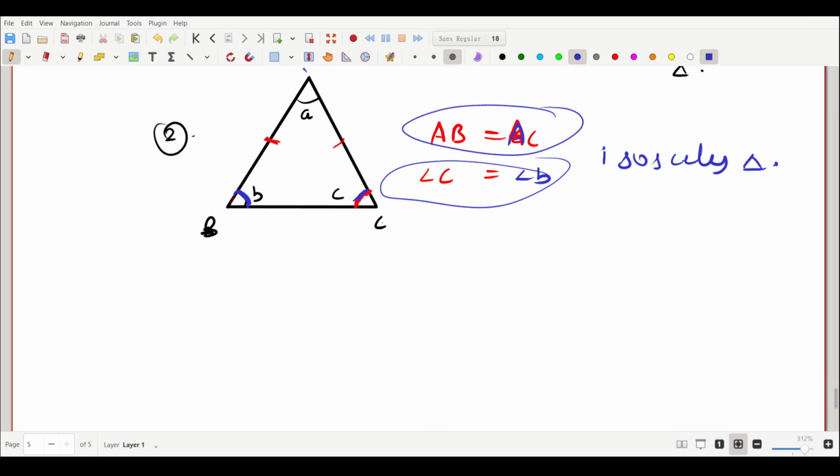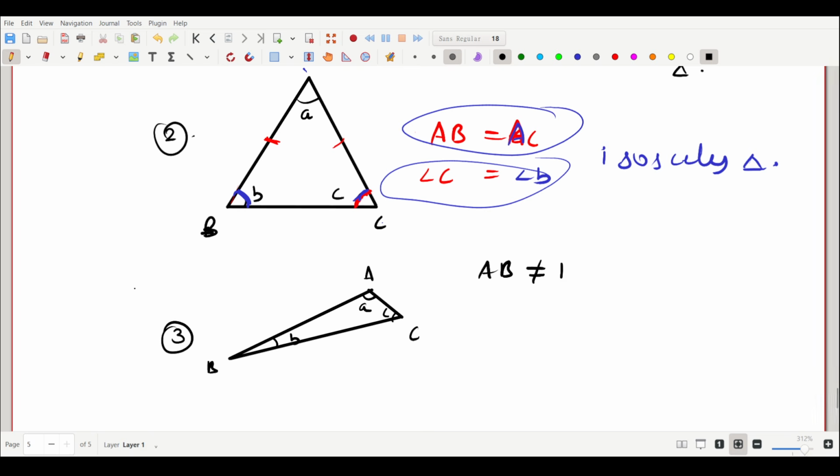Now, the third and only remaining case. See, we have seen a triangle where three sides are equal, three angles are equal. We have seen a triangle where only two sides and two angles are equal. Now, there is only one remaining case, which is when no sides and no angles are equal. All three sides are different, all three angles are different. Like this. Let's say this is angle A, this is angle B, this is angle C. So angle A is not equal to angle B. AB side is not equal to BC side, is not equal to CA side. This is how we show not equal to.